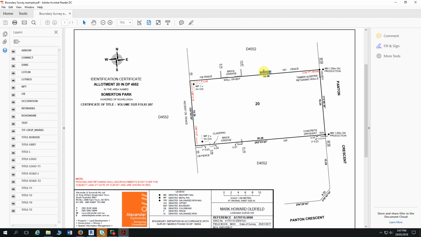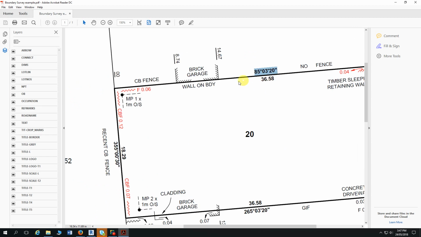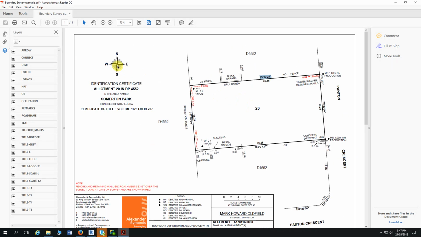So this boundary along here is 85 degrees, measured from the north reference, which is 0. So you've got 85 degrees clockwise. That's how we determine our angles, and it's the same with Revit.